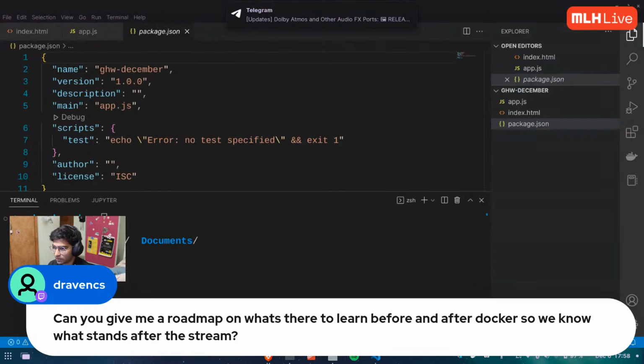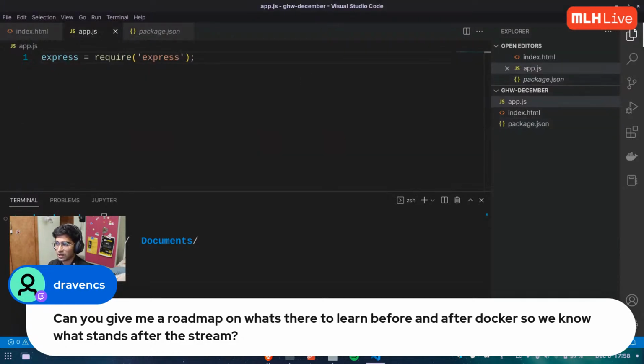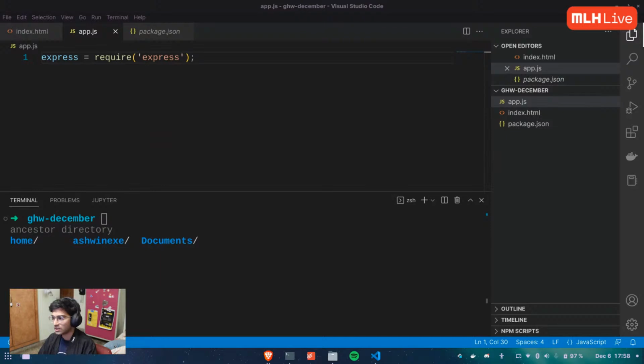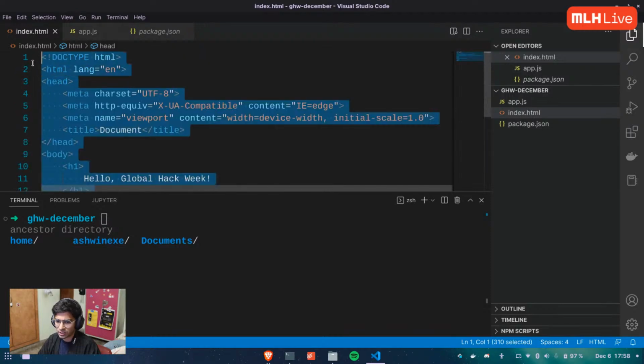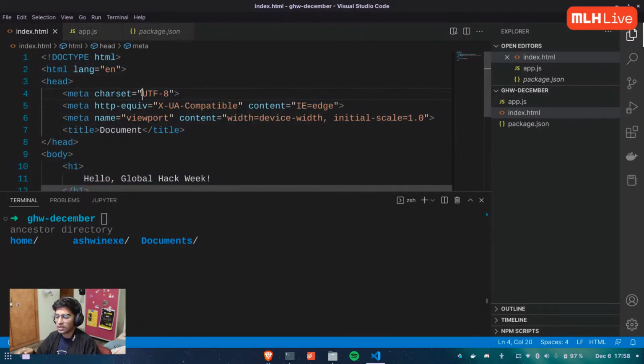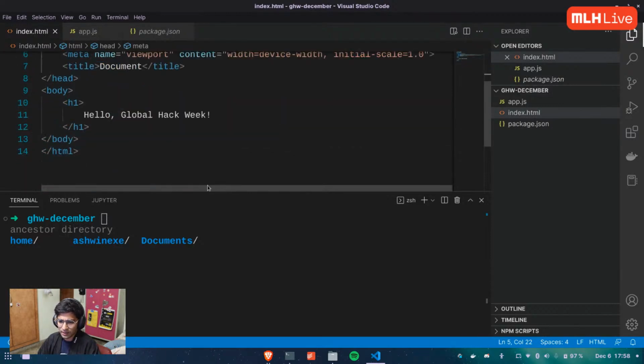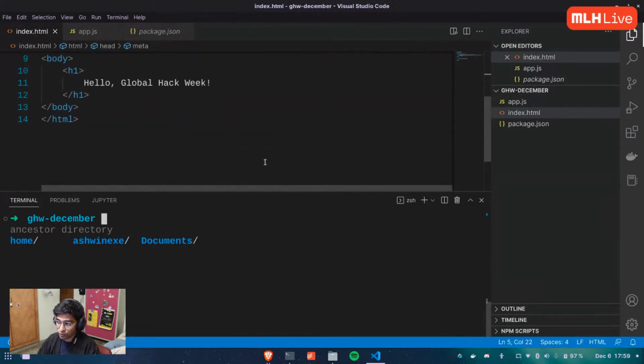Can you give me a roadmap on what there is to learn before and after Docker? After the stream, we are actually going to learn how to deploy our stuff on Kubernetes, and Docker is the prerequisite. There is a good live stream that will happen probably tomorrow by Corona on Linux if you're interested. It's pretty cool, but technically you don't need anything right now. If you understand how basic web works, like how to create a website, or if you have your existing website, at the end of this workshop you can try to containerize your old websites, your old react websites, or anything like that. So right now, just make sure you understand HTML, how it works, and basic Linux commands. Feel free to ask if you don't understand the Linux commands.